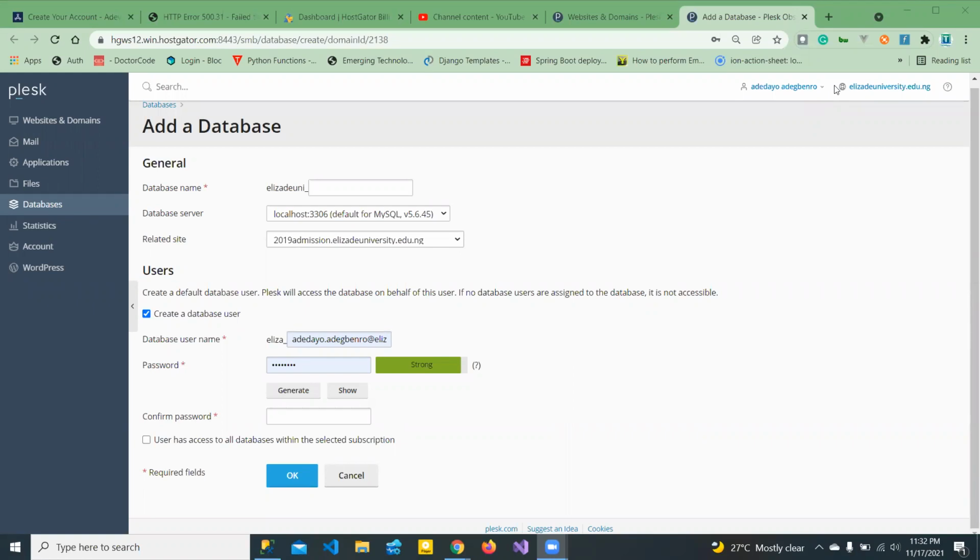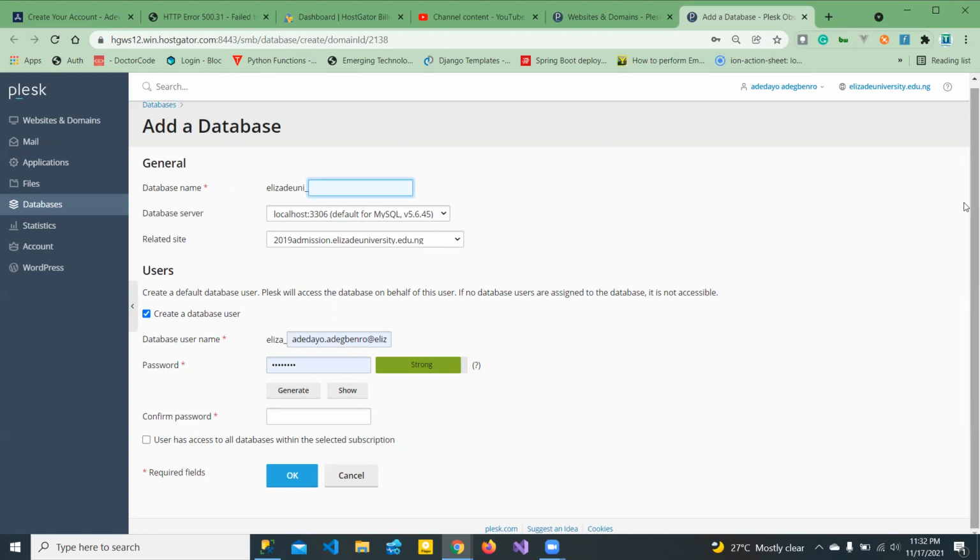In this tutorial, I'm going to be teaching you how to migrate your database to Plesk. If you have an ASP.NET application and you want to host your database online, and probably you have developed it offline, in your local machine, and you want to move it to Plesk, how do you migrate that? I'm going to show you the basic things that you can do to get that done.